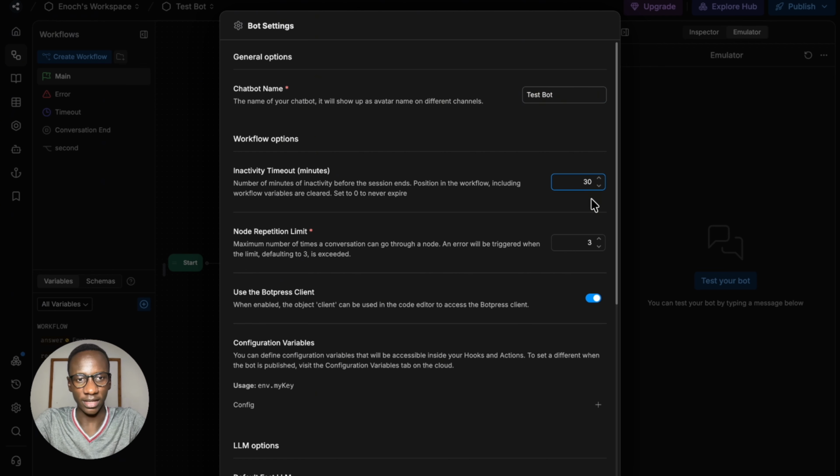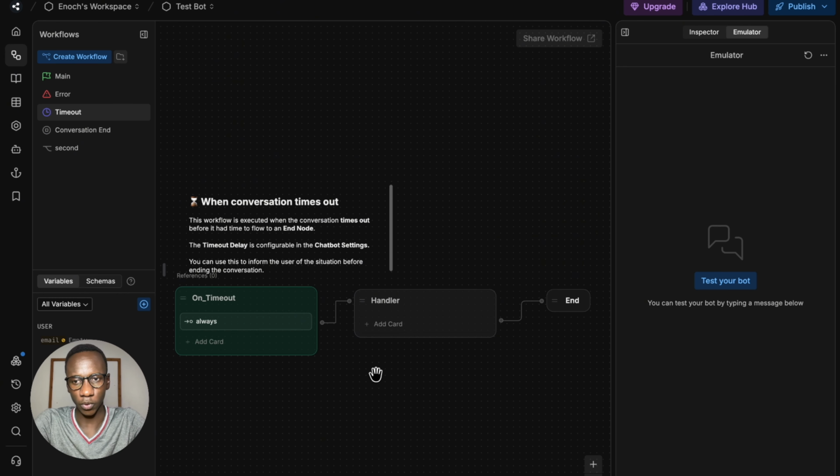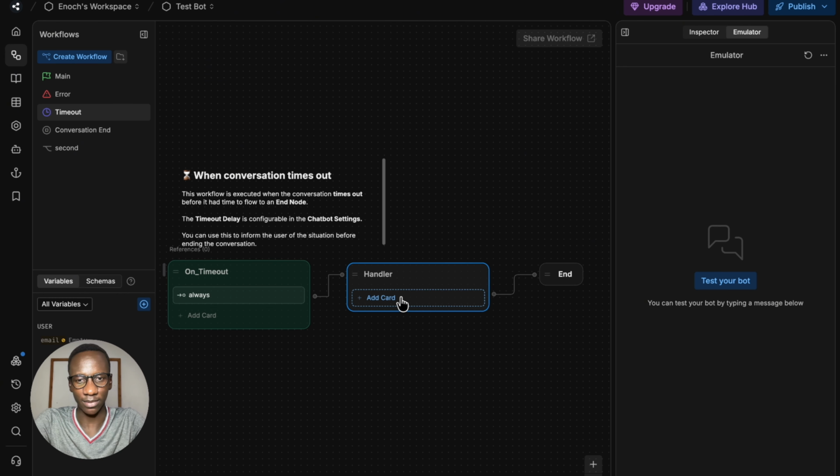So after 30 minutes of no activity between the user or the bot, the conversation will automatically flow into this timeout workflow, which is another default workflow, where you can once again put in a message such as, "Hi, are you still there?" to ask the user if they're still there, and then you can send them back maybe over here. But usually I just leave this blank and allow the conversation to end, but perhaps you can add something such as a card that automatically generates a transcript and sends that out to your database to transcript the conversation, which is just timed out.